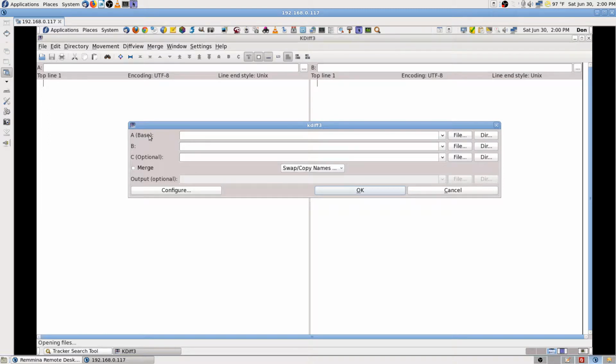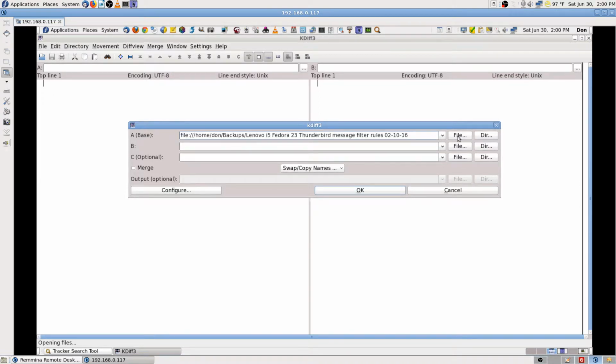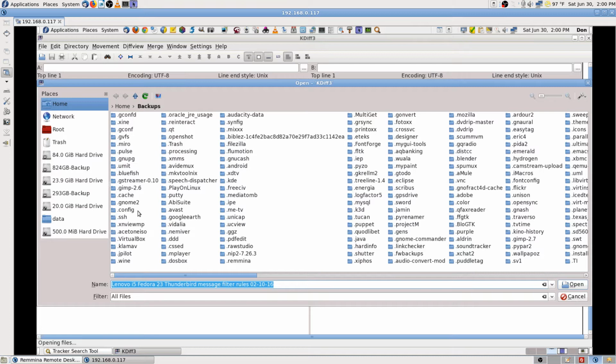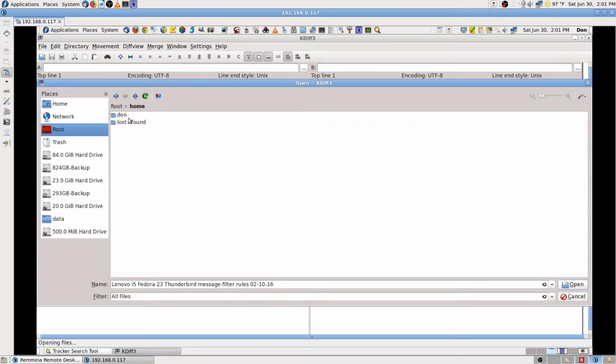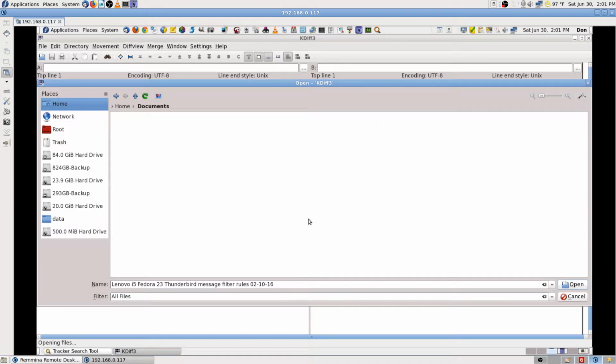Most of these you can do one to three files. Well, I'm going to try finding the difference. Oh, that's files that you've used before. Yeah, you can either do a file or a directory in this one. Well, I just want to do a file. This one's kind of an older style looking setup, the interface is. See, it looks like I'm not even in home. Where am I? Home backups. I don't know where I am. Okay, let's see. Documents. Yeah, there we go. That works.